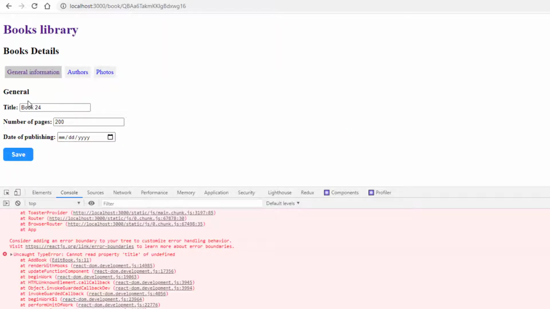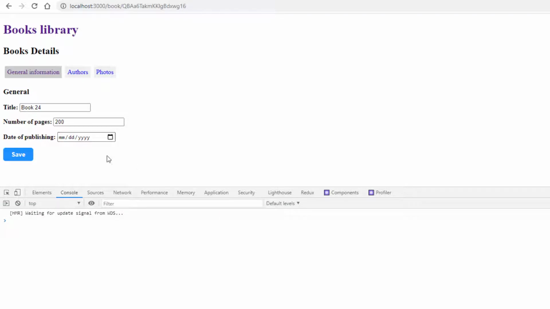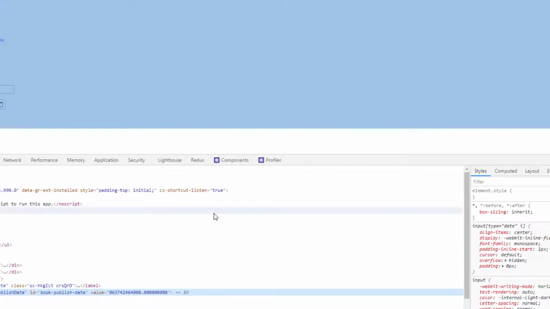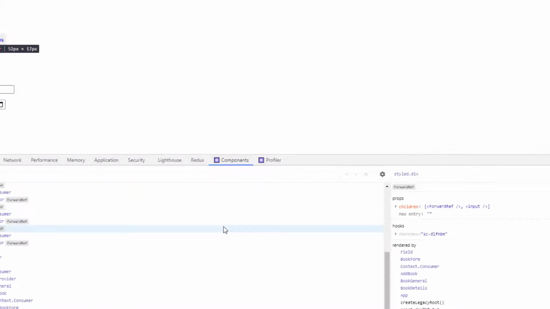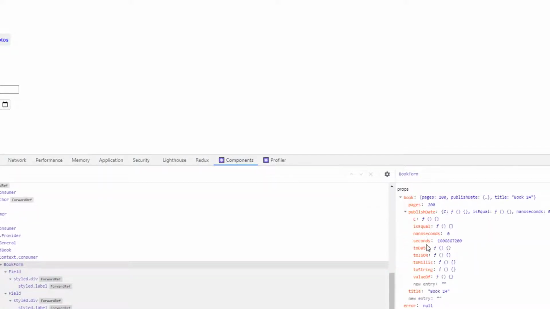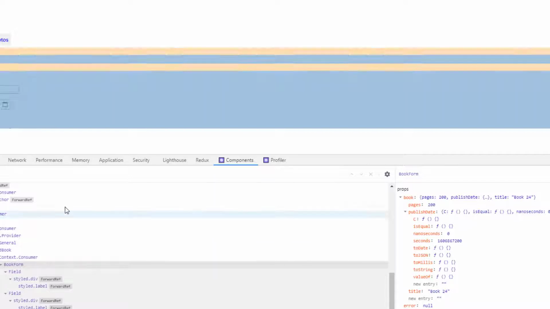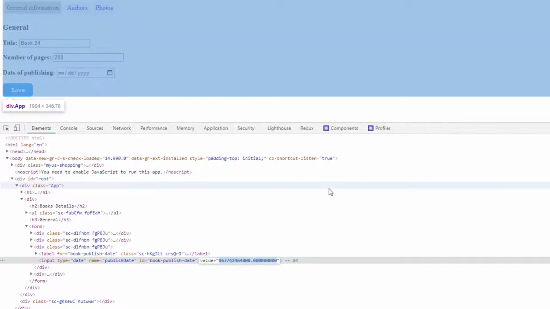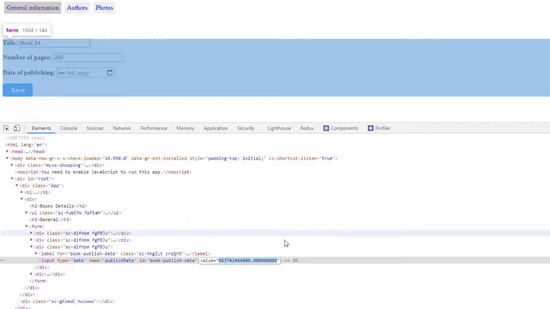So now it is populated with the values of the book except for the date. Now for the date, it needs to be in a proper format. As you can see the value here, this is the timestamp. Let's check the state of the book form component. We have the book here and the published date. This is actually a date object sent by Firestore, and what we are seeing here is the string representation of this object.